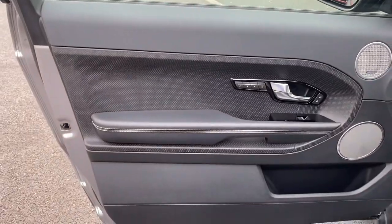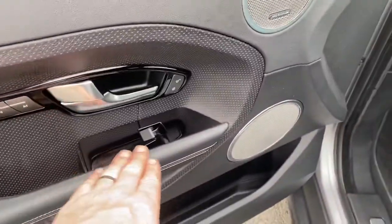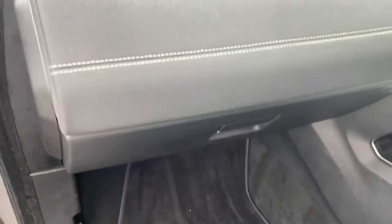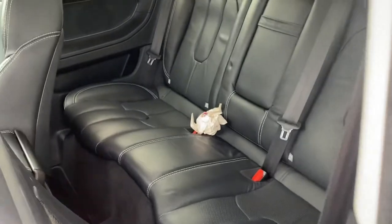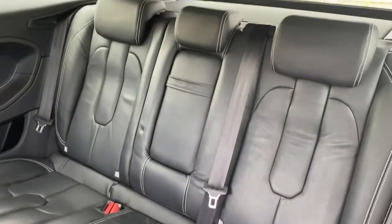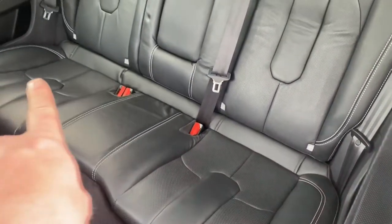Looking inside the vehicle, your passenger door card is in good order. We have electric memory seats on the passenger side. Nice bit of gloss black piano trim. Your bonnet release is there. Carpet mats are clean and tidy. Glove box — locking with the keys in there. Dashboard fascia all good, and your headlining is all looking good. This handle here lets you through into the back. Rear seats as you can see — you've got a centre armrest, nice black leather. You do have ISOFIX in the back, one each side.